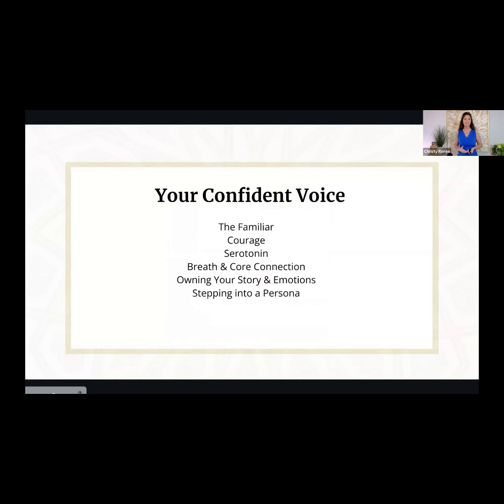And lastly, the idea of stepping into a persona, this idea of wearing a hat can help. So in my mid-20s, I was so super shy, which makes sense because we just learned I didn't have the serotonin that I needed. And life hadn't really gone as planned. I had graduated as a hospitality design student into the Great Recession.